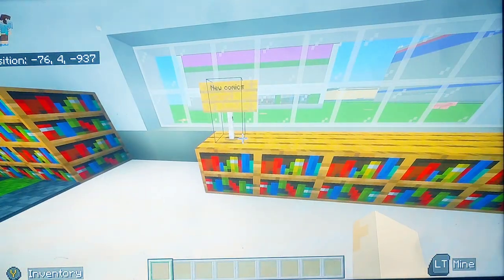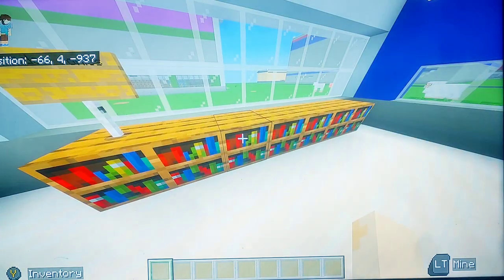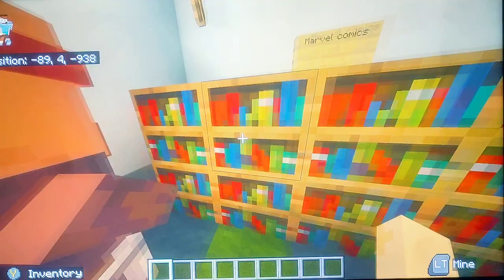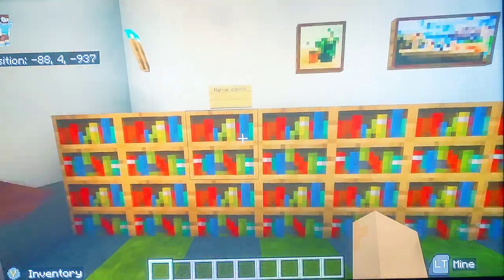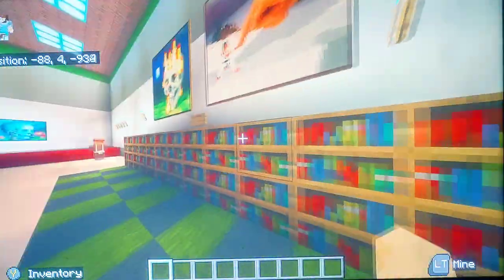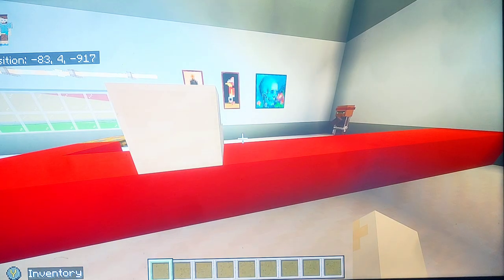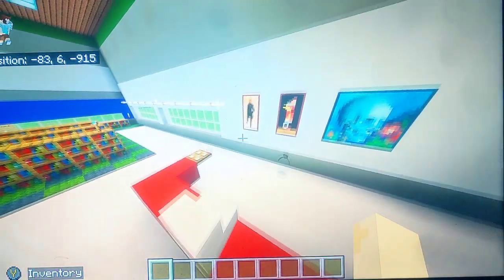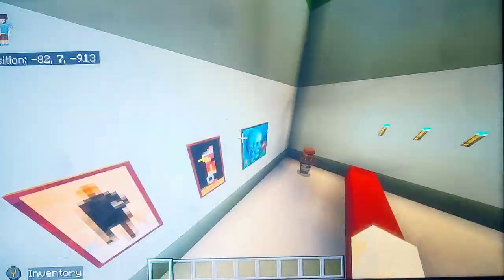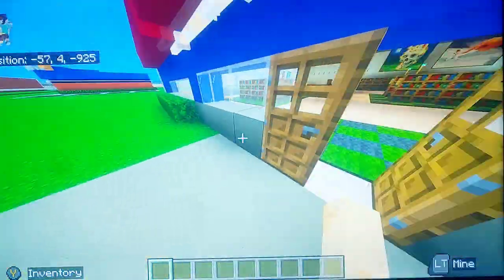We got new comics, I just did a deal with just new comics in general. And then we got random comics, so basically just comics that are mixed around, whatever's there. And then you got your, my controller's lagging, guys, sorry. This is my Marvel comic book aisle. And you got your DC comic book aisle right here. I need to brighten this area up a little bit. Might have to put another one of those end rod lights up there. That's pretty much it. And I used these little posters and stuff just to make it look pretty neat. So that is my comic book store.